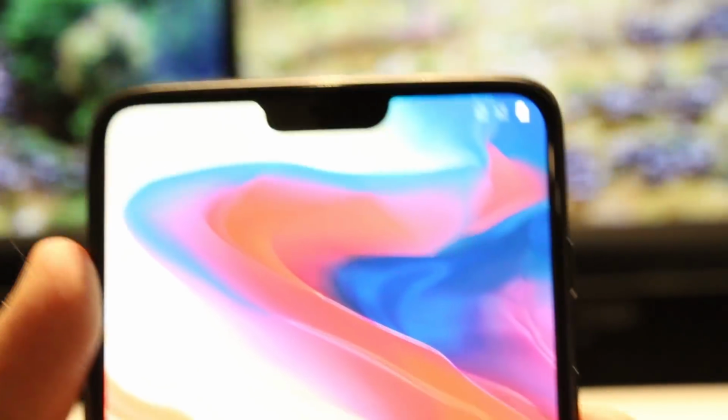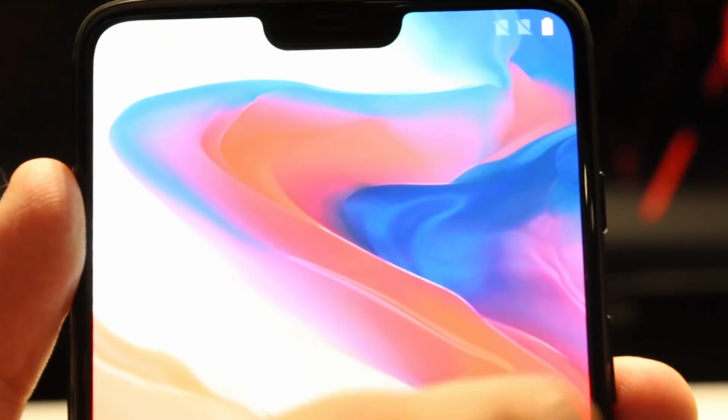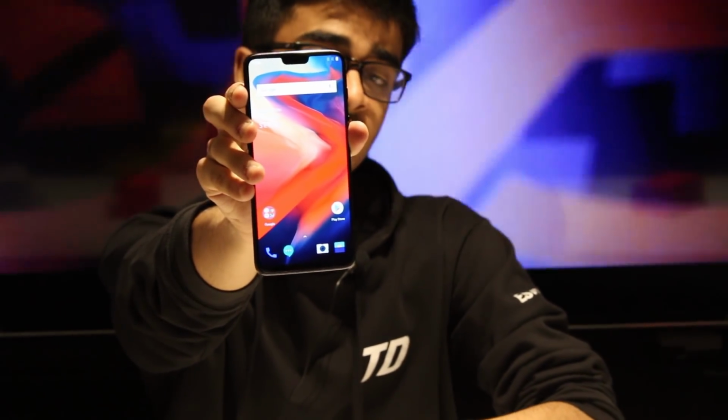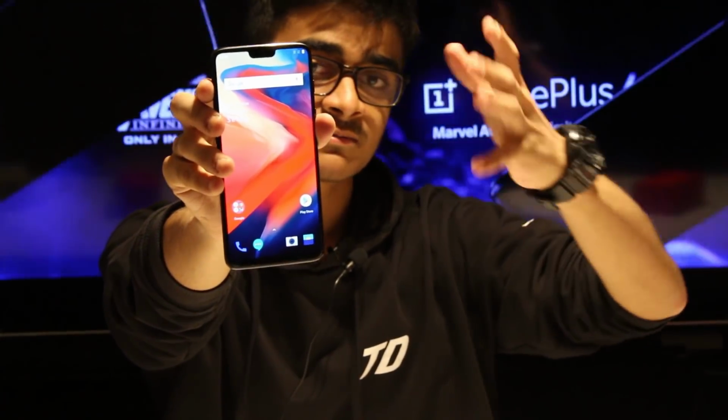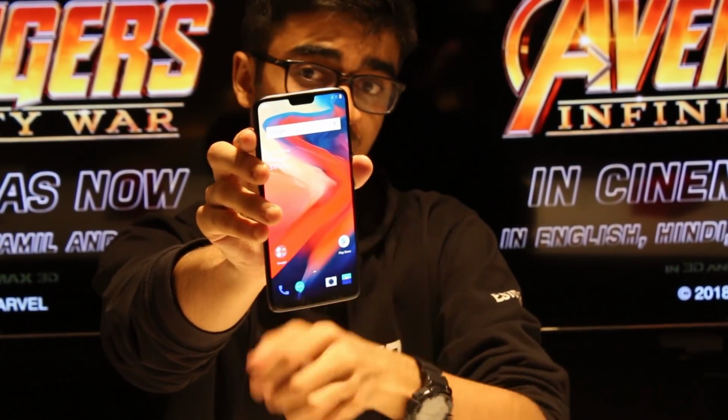So you have to embrace it. It is a Samsung AMOLED panel. It is 2280 by 1080, that is full HD plus, and there is an aspect ratio of 19:9 with the notch. And the display itself looks really good, and it's vivid, it's bright, it's sharp, and it's saturated. So I have zero complaints about the display.